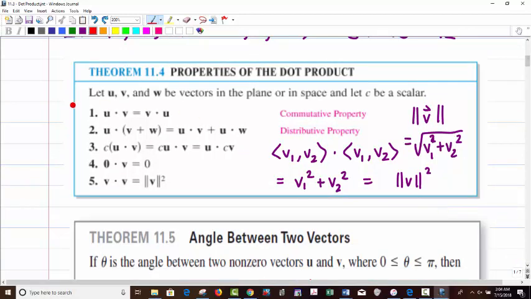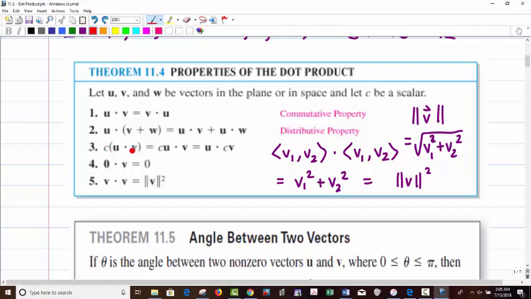So here are some properties of the dot product. u dot v equals v dot u, commutative. You have the distributive, which says u dot (v plus w) equals u dot v plus u dot w. Now I would like to mention, just because you have certain properties that are true, it doesn't mean you have to use that property. So if I was going to take a vector and dot it with the sum of two other vectors, I would add those two vectors inside the parentheses first, and then just do one dot product. That would be the same thing. But you can do it either way.